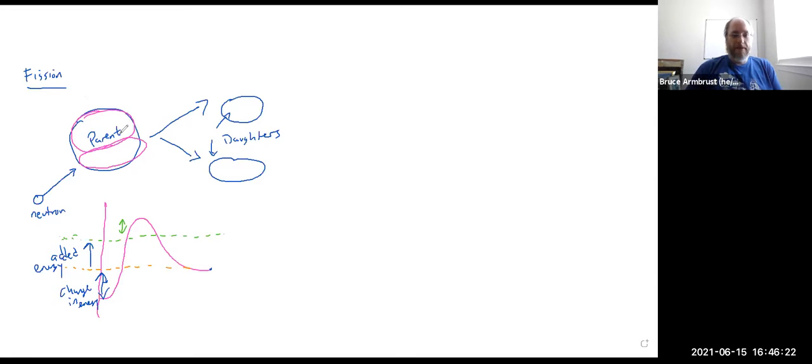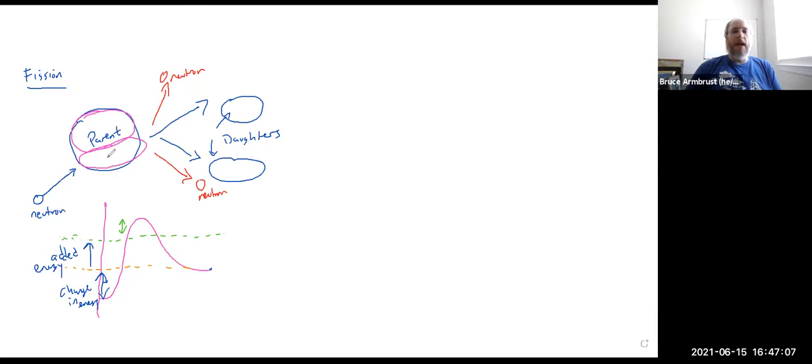When fission happens, you'll get your two daughters, but at the same time, you'll get some more neutrons flying out. They often get stripped from the daughters. So the daughters will still have the same number of protons. So whatever the parent was, if the parent had, let's say, 68 protons, the daughters between them are going to have 68. They may not be exactly the same, and in fact, they're usually not identical to each other. But they'll still have the same number of protons.